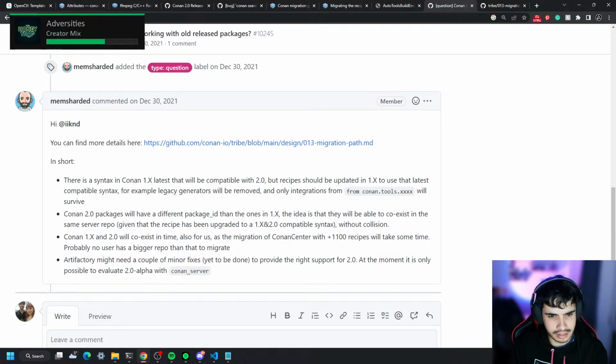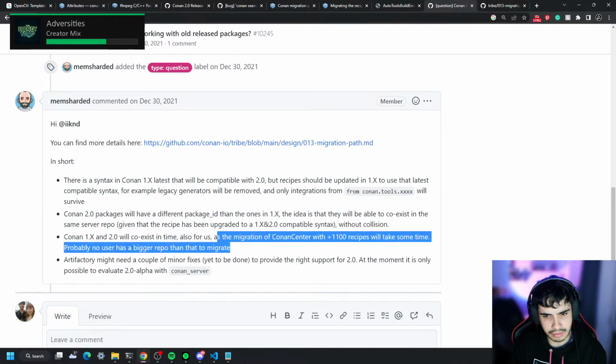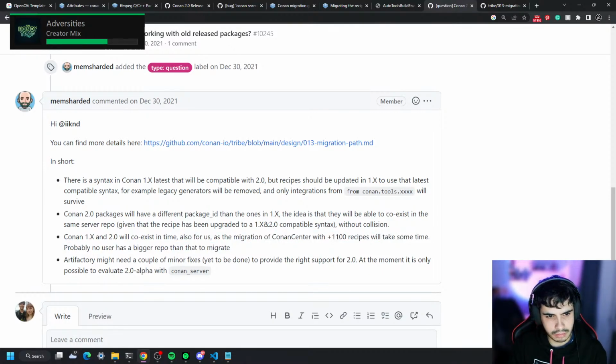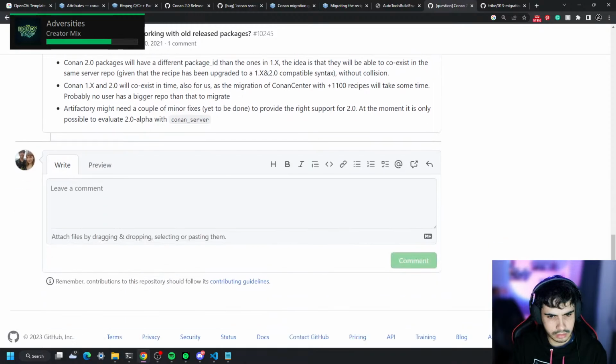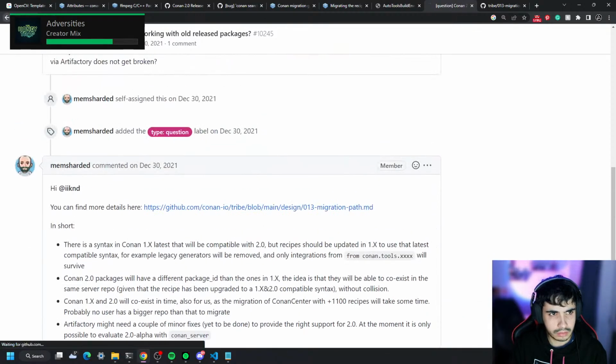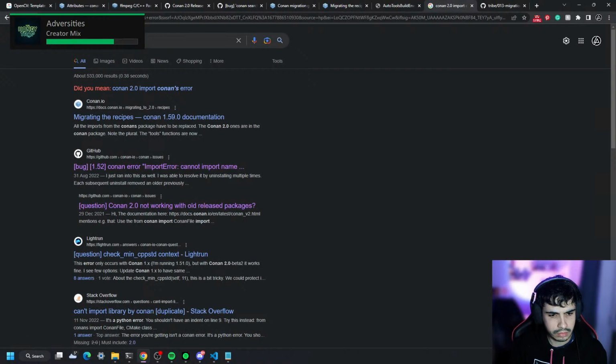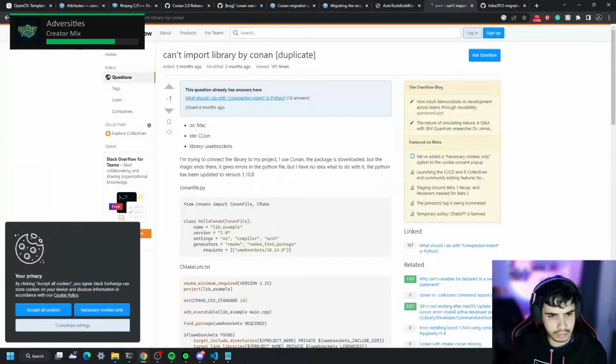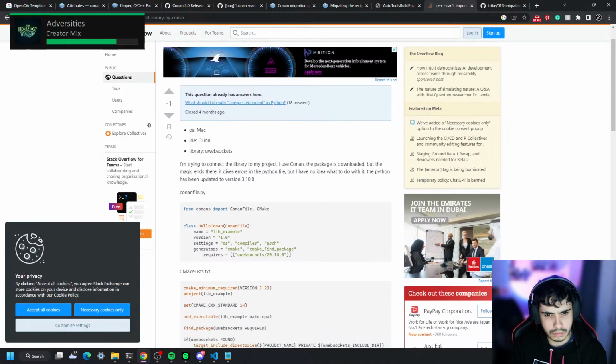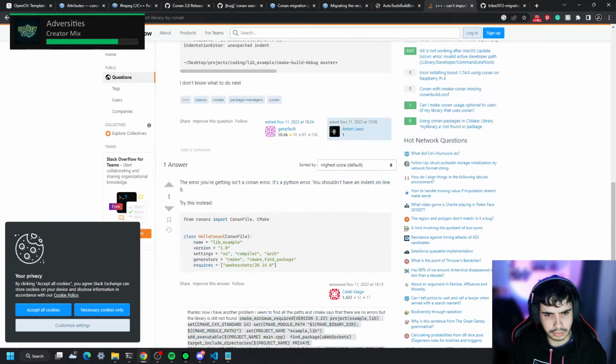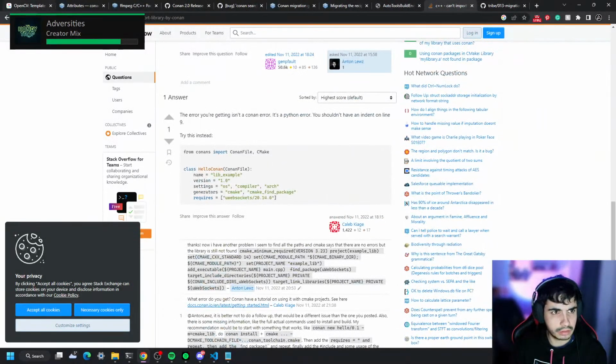Will coexist in time. Also for us, the migration of Conan Center will take some time. Probably no user has a bigger repo than that to migrate. This is not my issue.